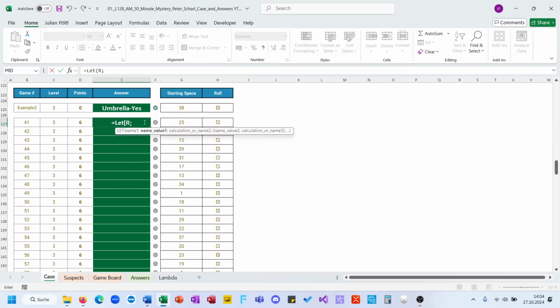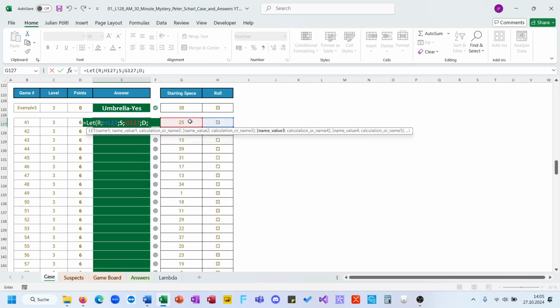So let's do R for roll. As for starting space, I will do this here because you will need to use this later on. So I will start here with a beautiful LET, even if it's not 100% necessary here. So roll dice.